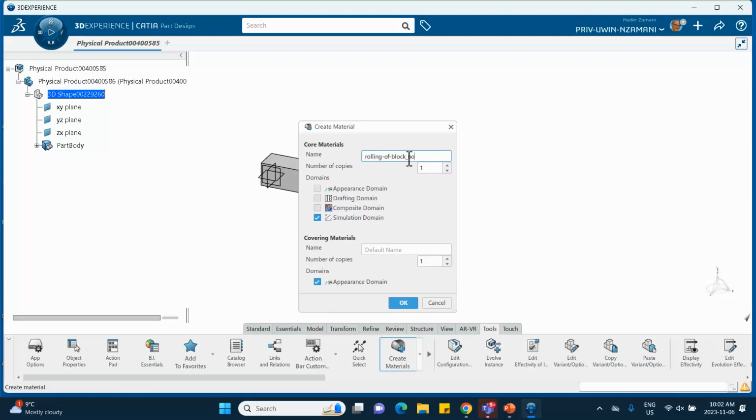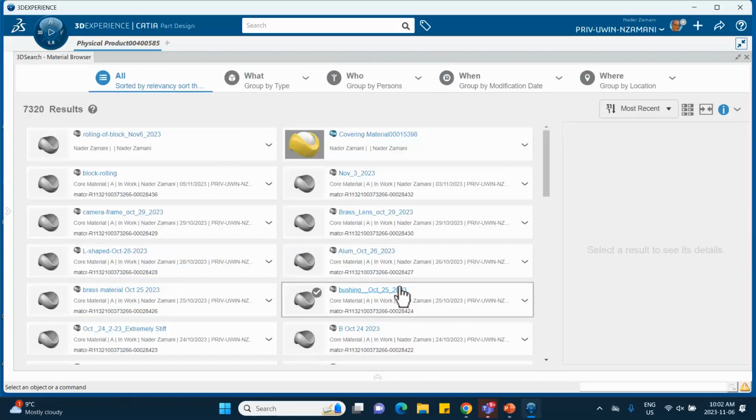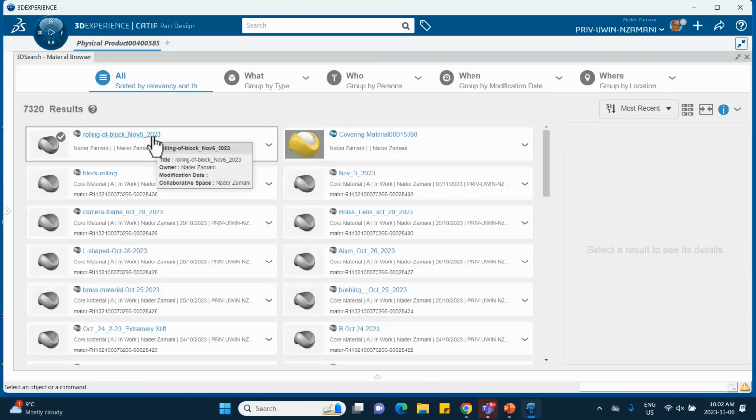And this is November 6, 2023. And we say okay. Incidentally, I'm doing this on release 2023X of 3D Experience. Okay, that's the one that I did.